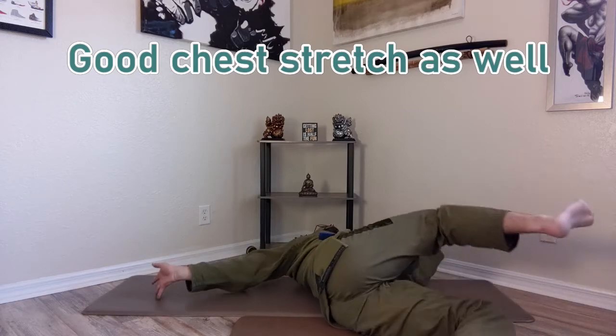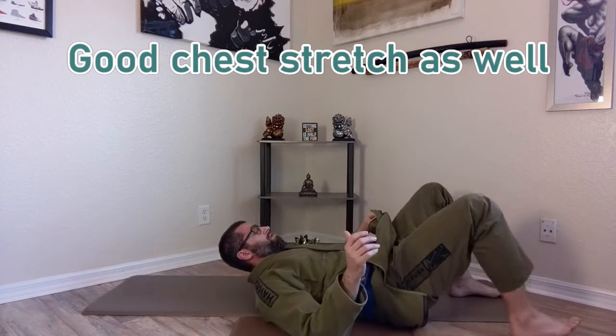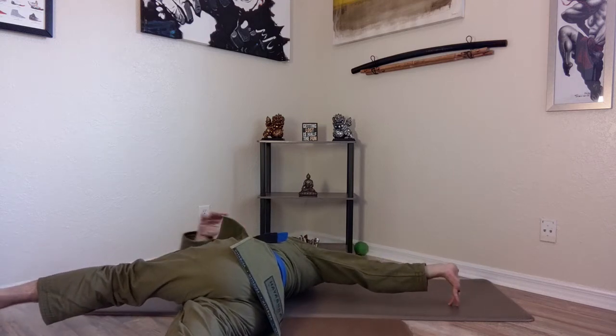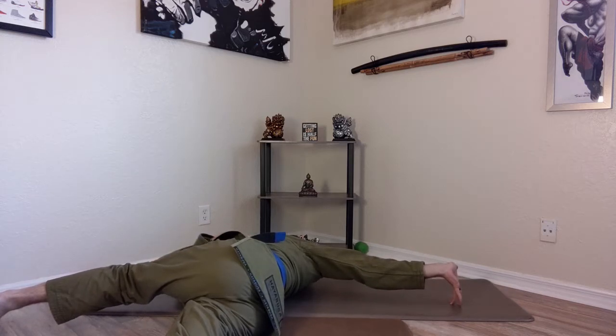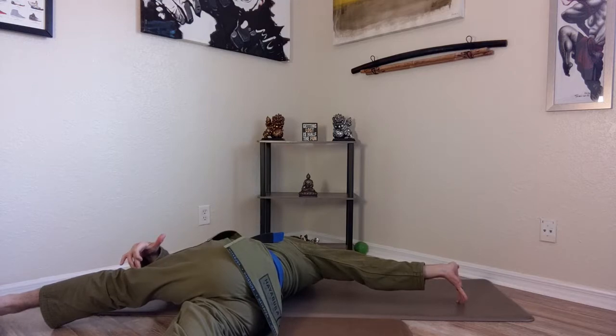So a little other version, you can see here. This leg comes up, I stretch away, I take this hand, lay it on the floor. And here, take this hand, lay it on the floor, and I reach this hand away. So I'd be here, look this way, and reach away with that leg. The left leg, reaching away from that left palm. Breathing in, as I exhale, I take that stretch a little deeper this way, reach this leg a little deeper further as well.